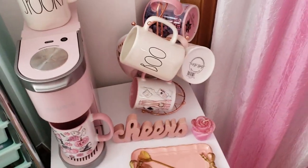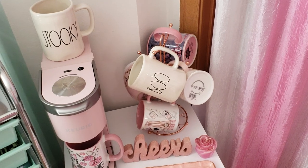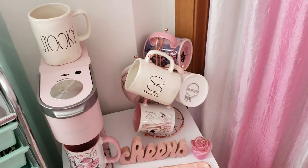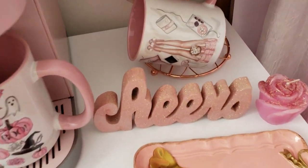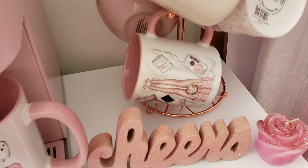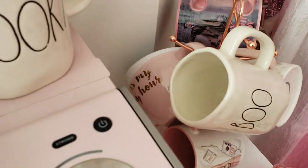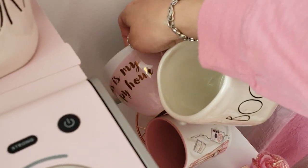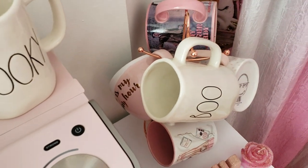I have this little rose gold mug holder that I got from Amazon. I have this pretty mug here that I got from Vintage Chic Diva on Instagram. I don't want to really move this because it's very flimsy. I have this mug that says 'this is my happy hour' and I believe that's from Target maybe.